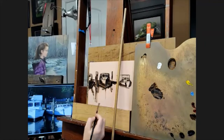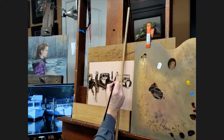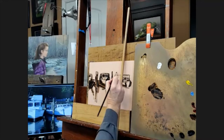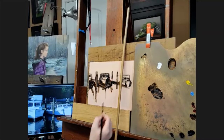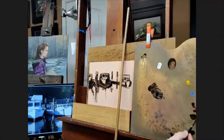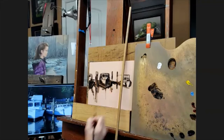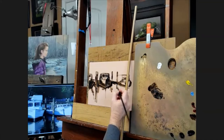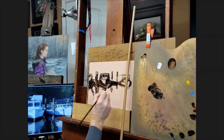And this boat disappears behind that pole there. I've got another pole here. I'll go ahead and come straight down with that one. That pins right about there. This one doesn't look like it has much shadow, maybe a little bit up here. I think the front of this boat here, catching a little bit of shadow right there. Just going in, seeing all the darks that are back in the deep shadows here.